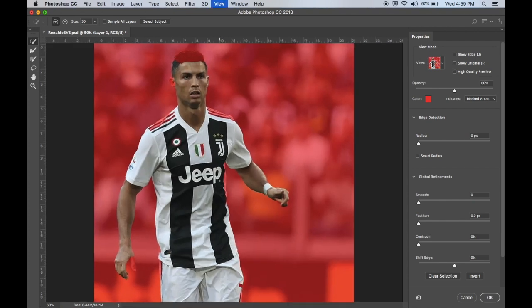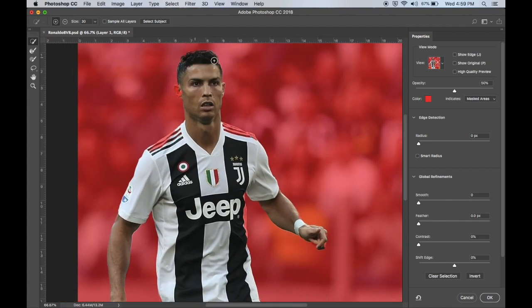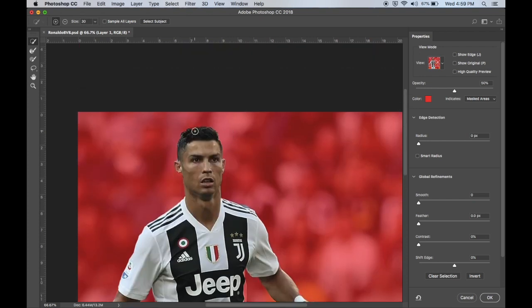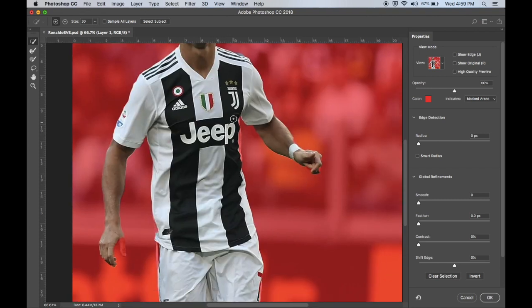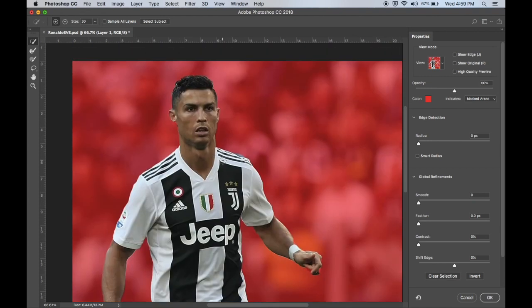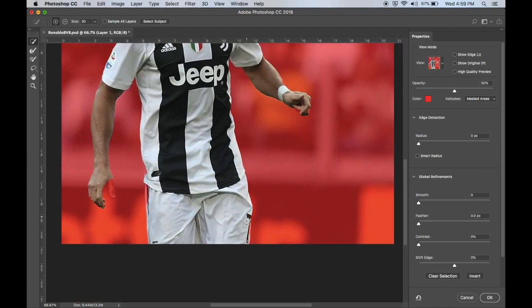And to do that, all we have to do is go with the onion skin as our view to what we want Ronaldo to be removed from the background from. So as you can see, this is a pretty good selection right here.